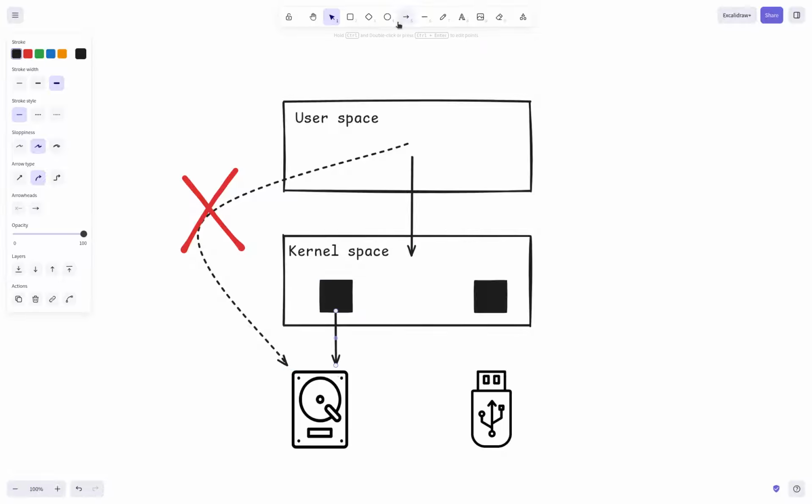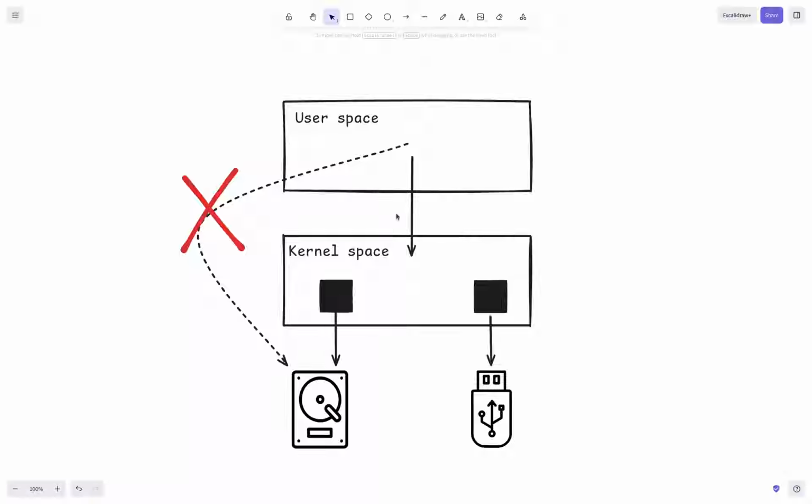And if you wanted to also write to a flash drive instead, you could do the same operation. There's still only one connection between user space and kernel space here, that write command. But the kernel will handle the details to make sure that you're correctly writing to that USB drive. So the kernel, again, abstracts away the details of how writing works, and other operations too, like reading.